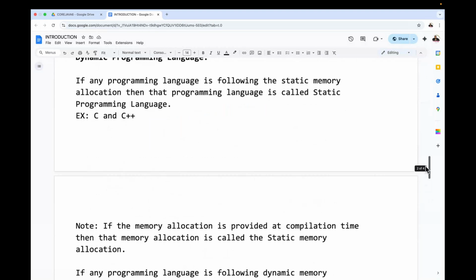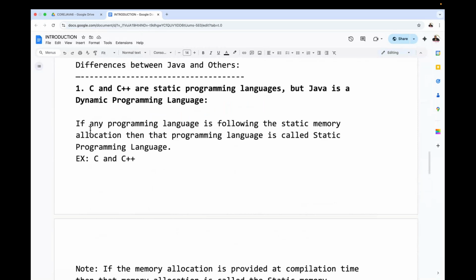The very first point we started with: C and C++ are static programming languages, but Java is a dynamic programming language. If any programming language follows static memory allocation, then that programming language is called a static programming language, C and C++.